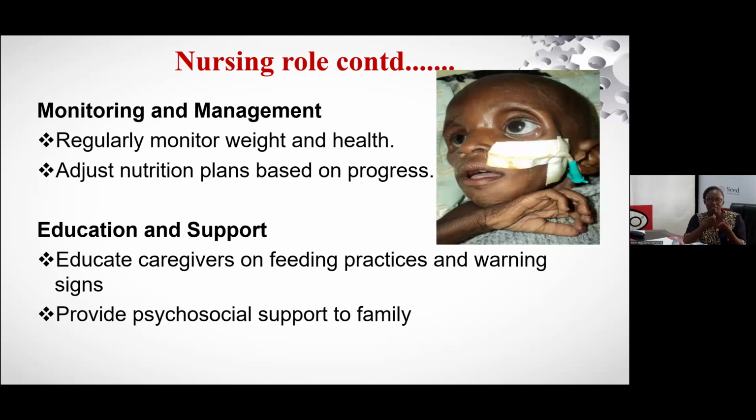And then another thing, as a nurse's role, you're supposed to educate the mother. You're going to educate this mother about the feeding, because when they come in, they are a little bit stressed. They don't know what to do. So you're supposed to be slow and educate them. Don't assume that they know everything. You tell them about the warning signs, like the child vomiting out everything, like the fever, like the convulsions. Then you also offer psychosocial support.